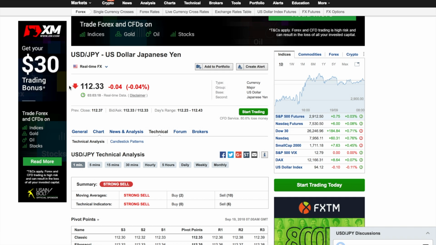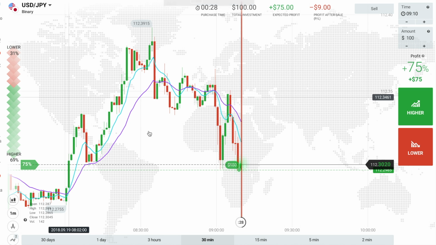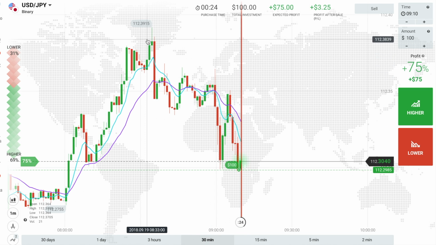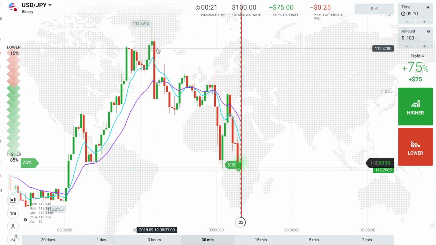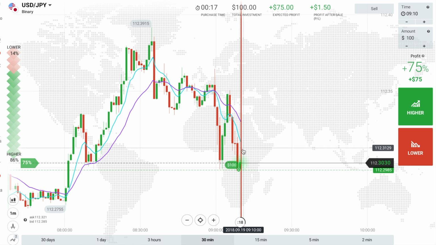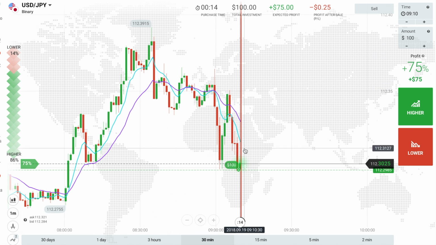So let's just jump over to the charts, and we would be looking for a buy setup right now on US dollar yen on the 1 minute chart. So let's jump over there. Alright, so as we've come on the chart, we've gotten a setup pretty much straight away. And as you can see, you can definitely see why it's a strong sell on the 1 minute time frame on investing.com. It definitely is a sell.